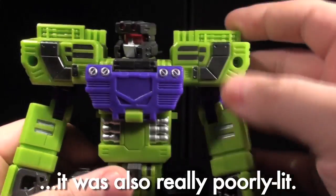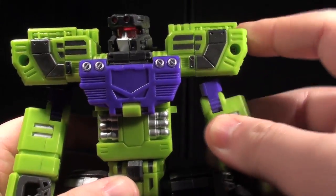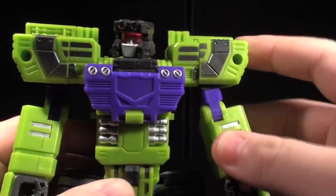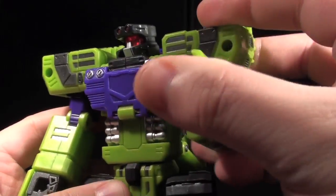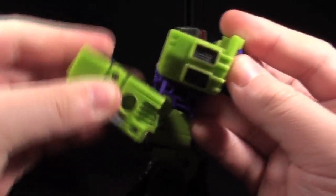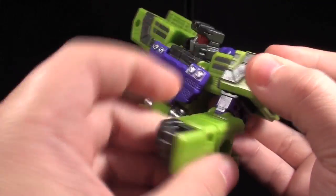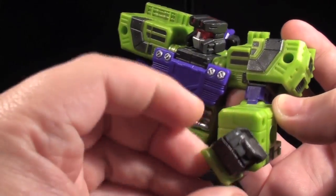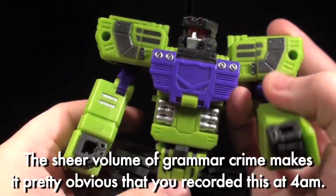His shoulders, despite being these huge pieces of green armory, are pretty poseable. Aside from the standard shoulder motion, he's got a forward and backward motion, though it does kind of destroy the sculpt when you do so. His elbows are single jointed but decently ranged — they do split apart when you bend them, which you just have to get used to. His bicep swivel is pretty good, and his wrist joint is pretty good too, though it's not centered on the wrist. By the time you'd notice that non-centrage, you probably should just stop turning his wrist.